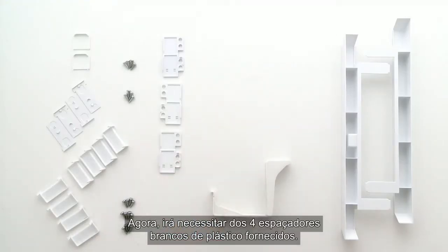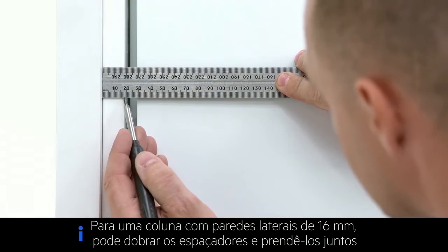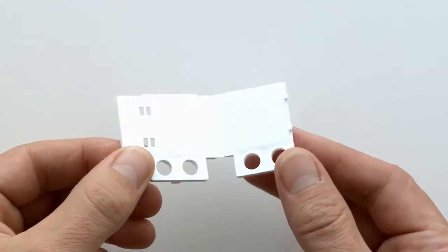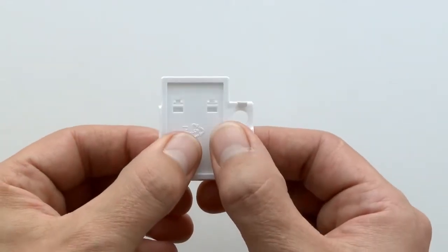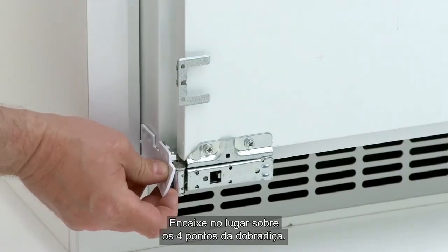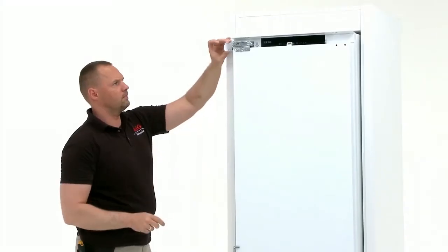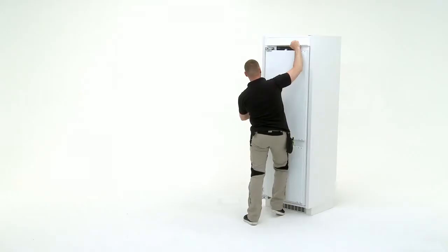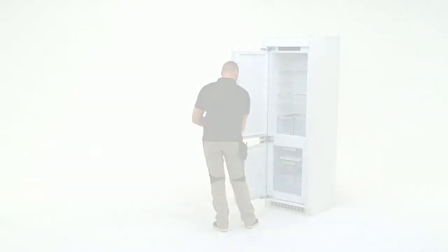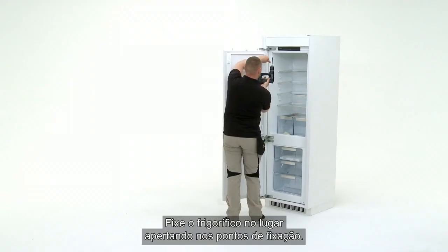Now you will need the 4 white plastic spacers provided. Slot into place on top of the 4 hinge points. Open the top fridge door. Next, fix the fridge into the niche. Fix the fridge into place by screwing into the fixing points.